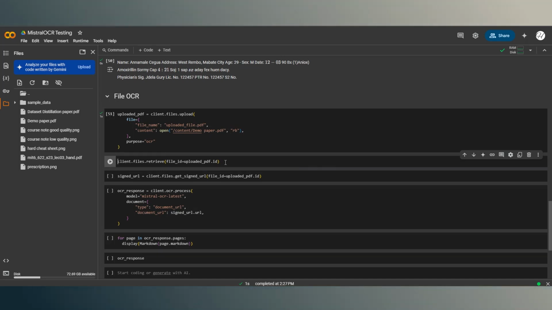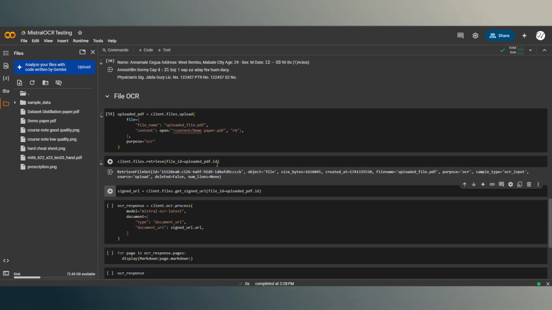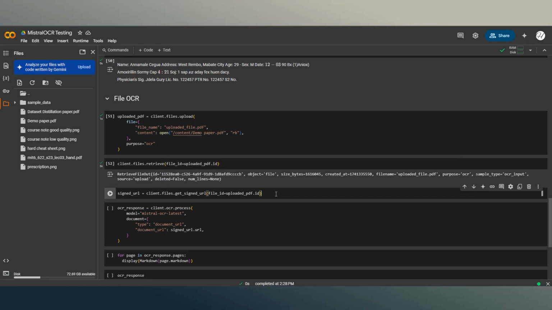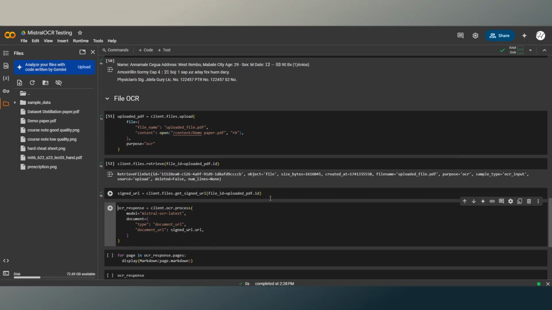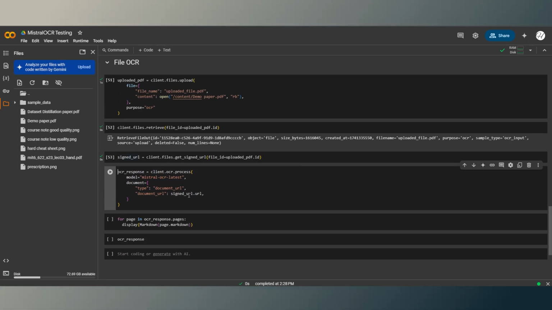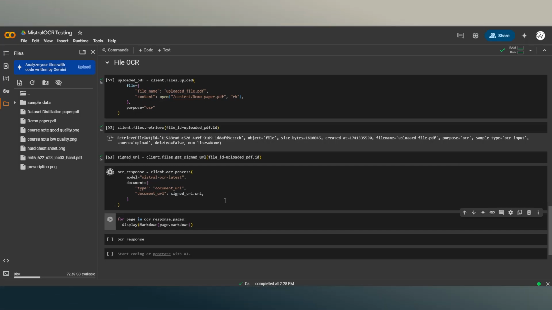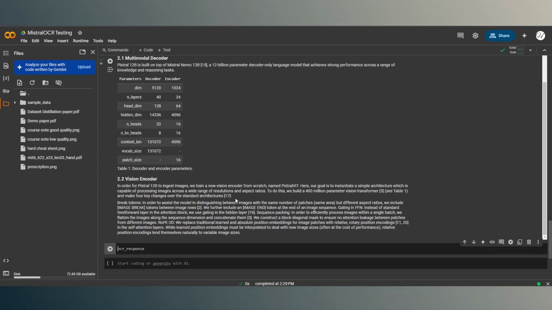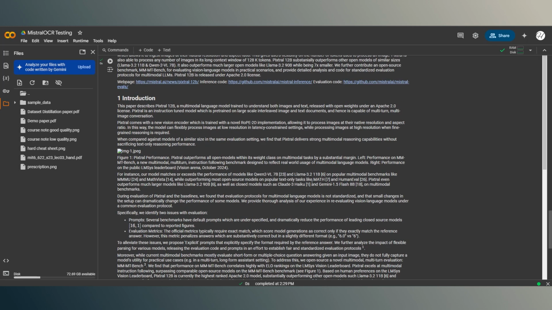Then we can retrieve the file using the ID to verify that it was uploaded correctly, and after that we create a signed URL. Now this signed URL is used to pass the document to the Mistral OCR model so that it can perform OCR. So now let's run the OCR and print out the pages. Alright, let's go.